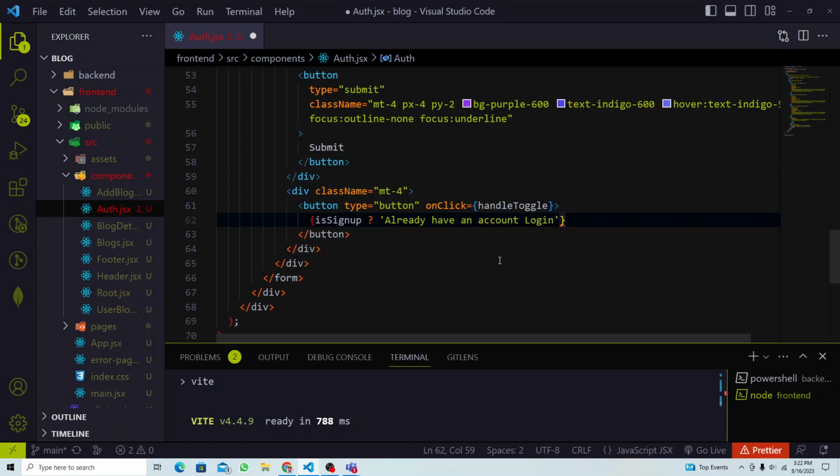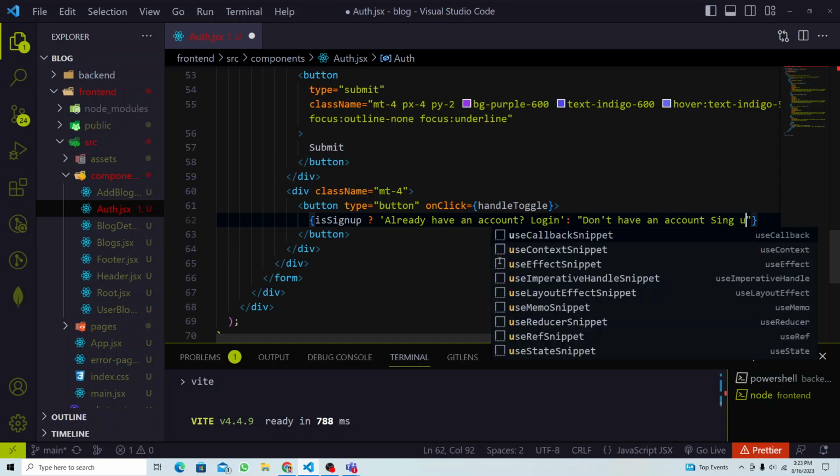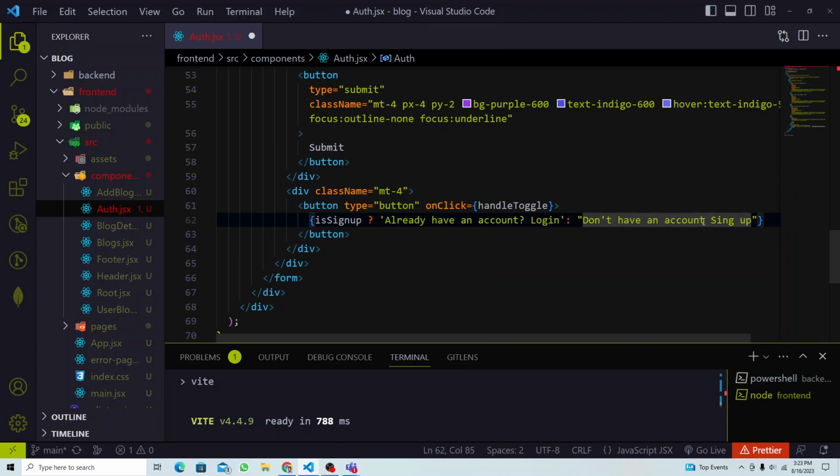So we can put this, already have an account, maybe display login, else we're going to add something like, don't have an account, sign up, right? Don't have, so we have to use maybe double quotation, don't have an account, sign up, right? Like that. So we can just add something like this.